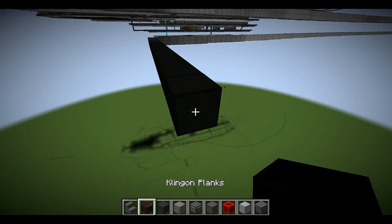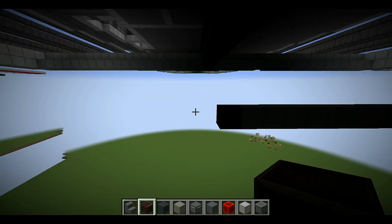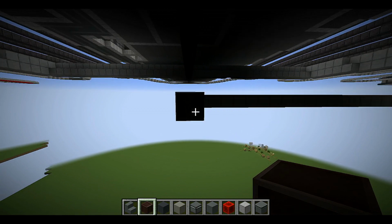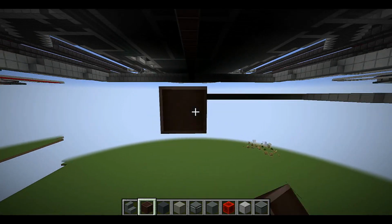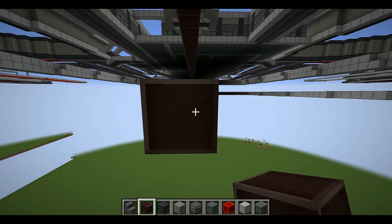Okay, I'll use my Klingon blank, so we should be in the center. We are, which is directly above there. So once again, drag the center towards the deflector dish. As so, there we go.